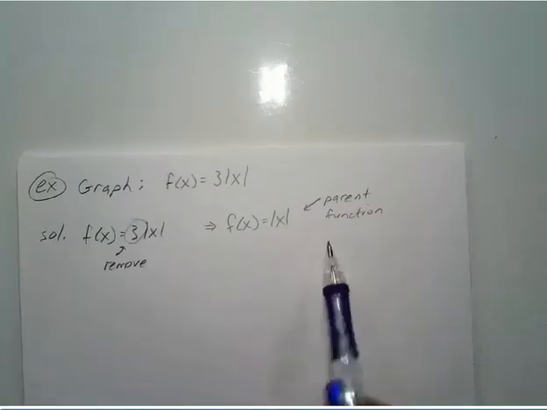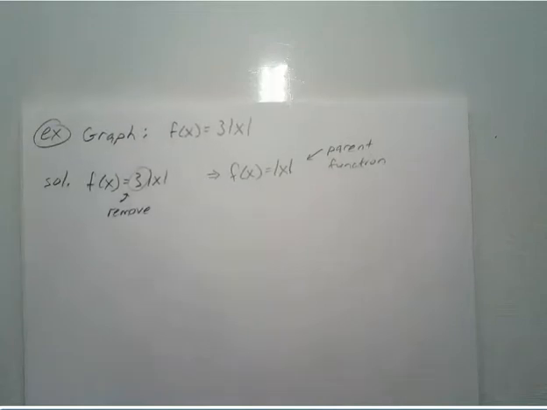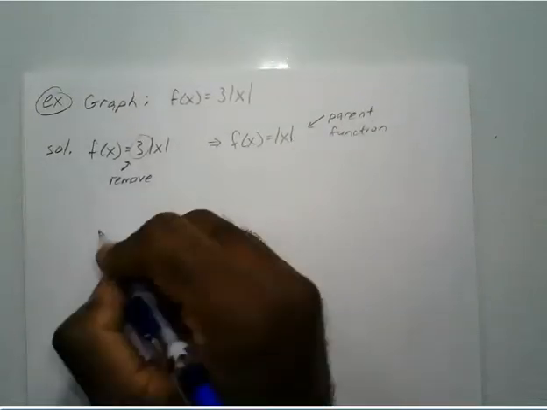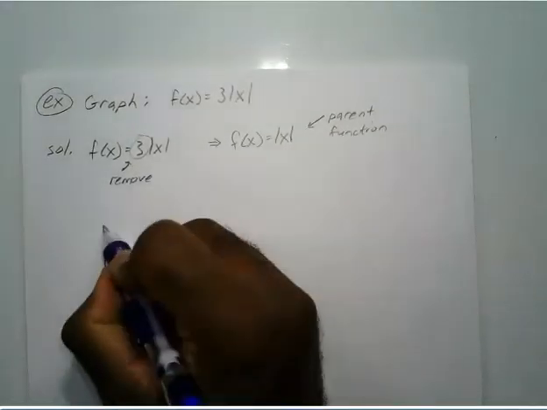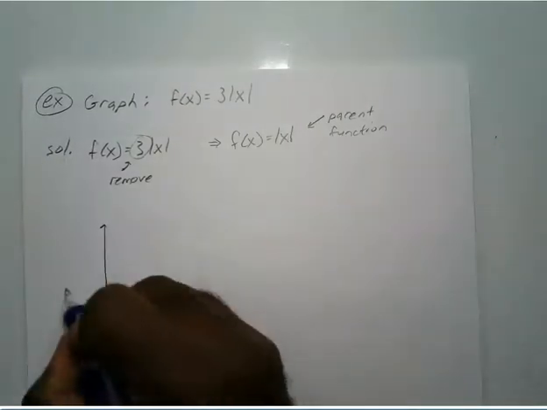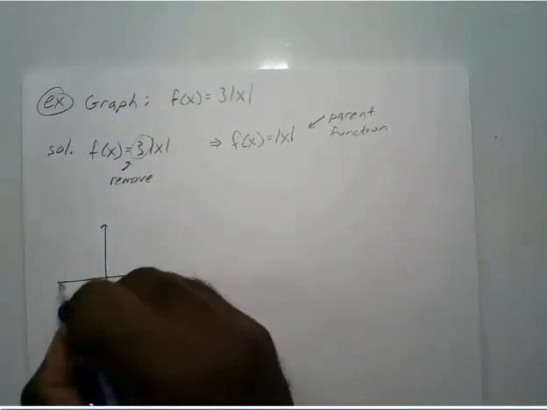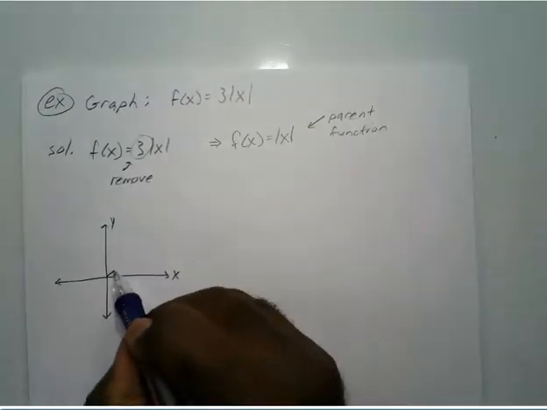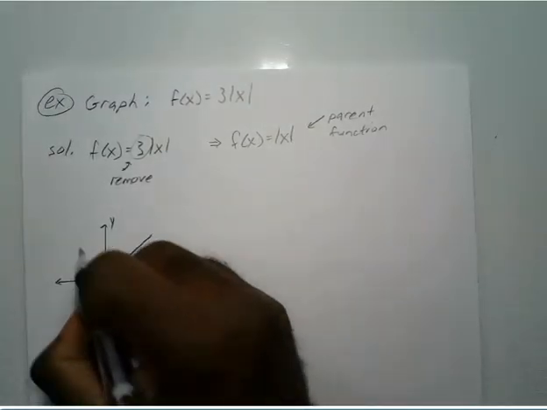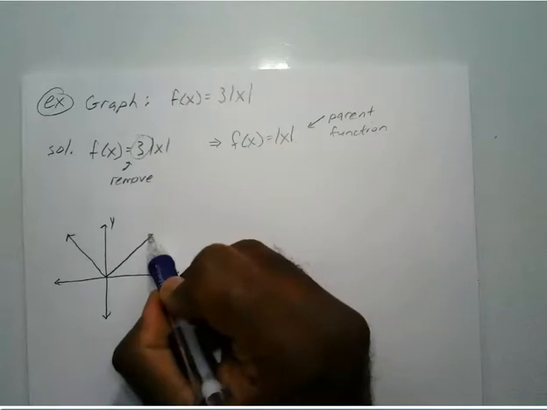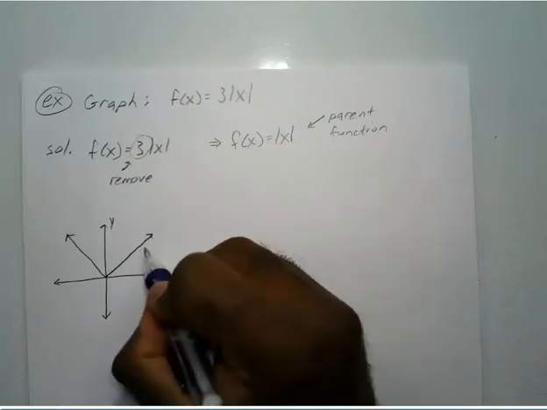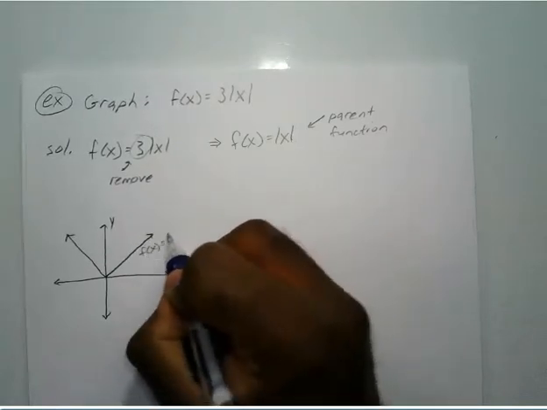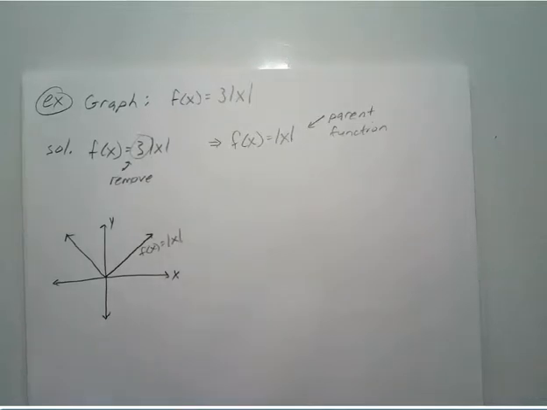All right, so we're going to go ahead and draw our parent function. Okay, so we get our x and y axis and draw our absolute value of x. We have our x and we have our y. If you go back to your very first page, you'll see that this is f of x equals absolute value of x. Again, drawing those parent functions helps out.